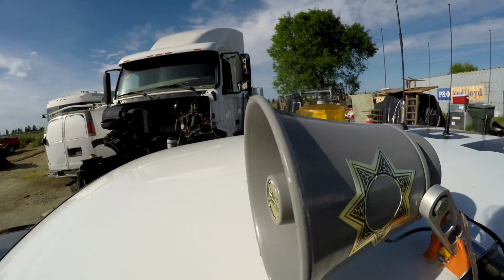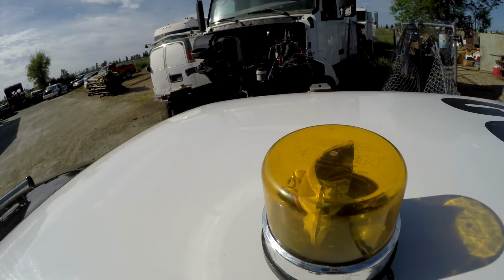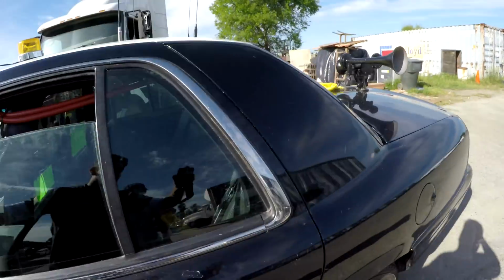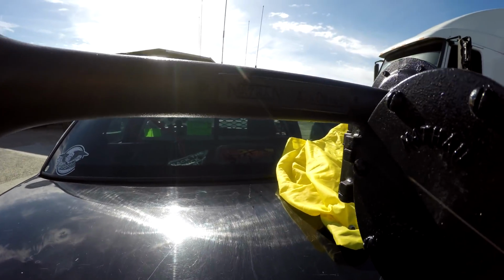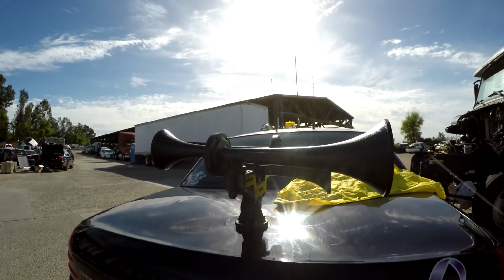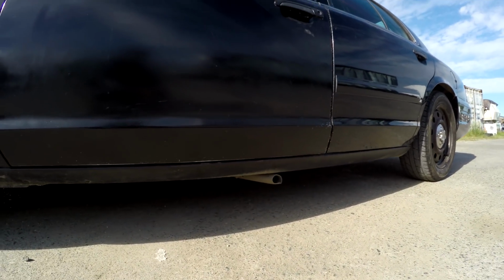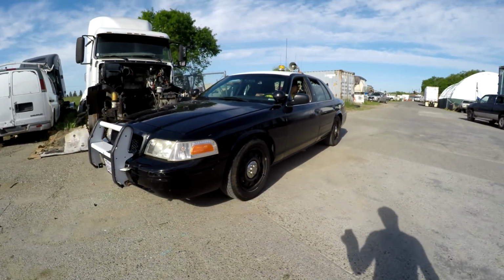All right, let's check out his setup. Got a horn, a wheeling responder. Cool. Antenna. This thing. What the heck is this? Nathan air chime. Like a train horn. Alright, so he's gonna start this baby up. Looks like he's got his exhaust right here, which is kind of strange. Railroad police.